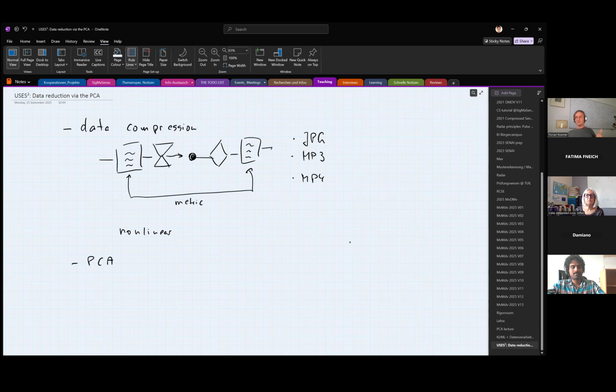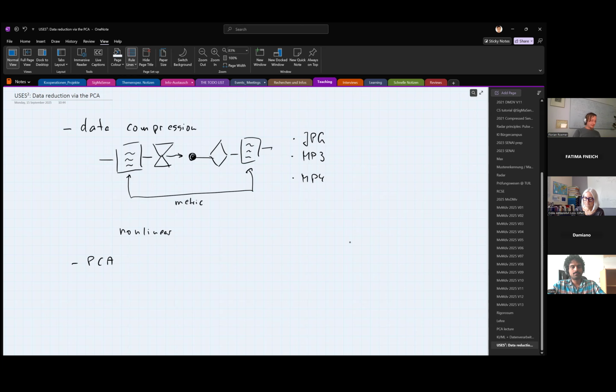So what we do in the PCA is typically that instead of devising a scheme to efficiently represent one specific data set, we're trying to devise a scheme that represents a class of data that has a similar structure. And of course, we need to formalize what we mean by the concept of structure. So typically it means that we have some prior knowledge of what our data actually looks like. Typically it may look like that, which, if you want to be more formal, means the data lives in some low dimensional subspace, and the task is to project on some subspace.